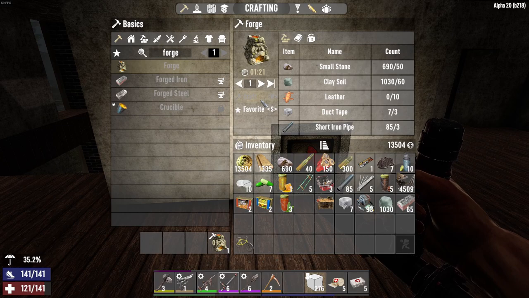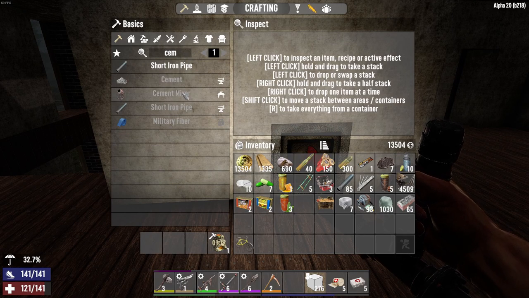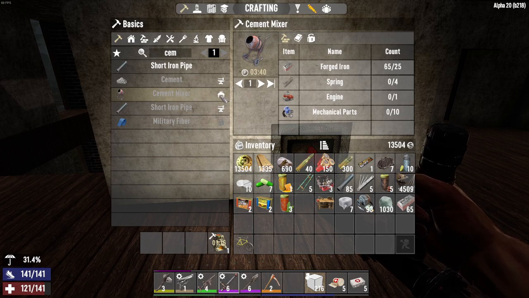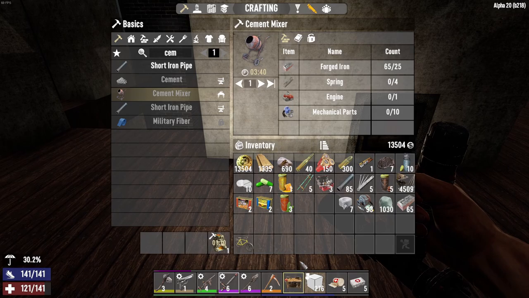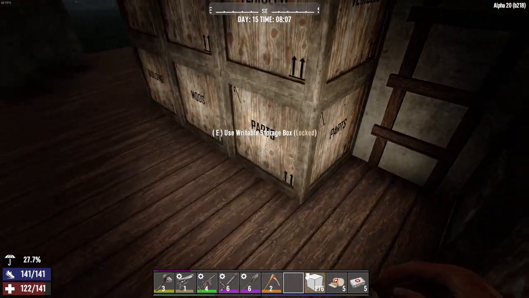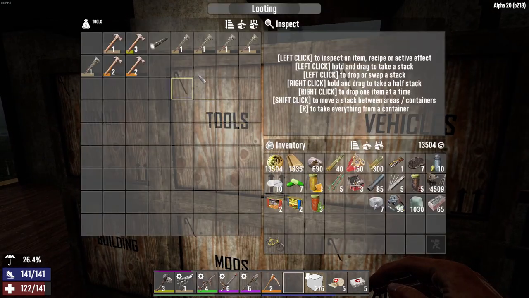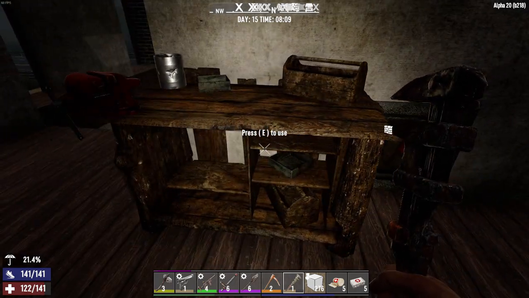Looks like I have everything to make that. Okay. Cement mixer needs to be created on the workbench. Let's get this in place. And that looks pretty good. Where are... Okay, somehow I lost one of my wrenches. Somehow it ended up missing.